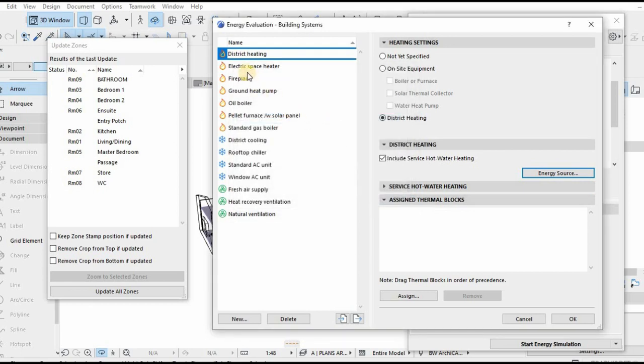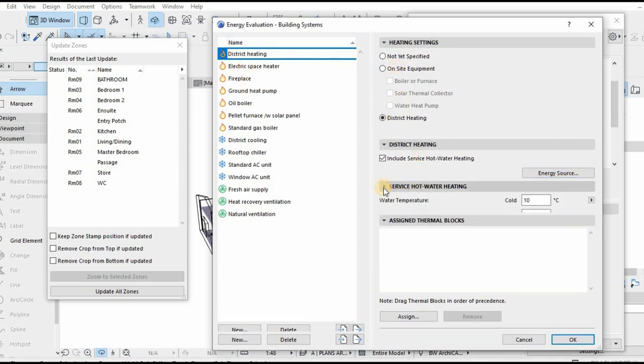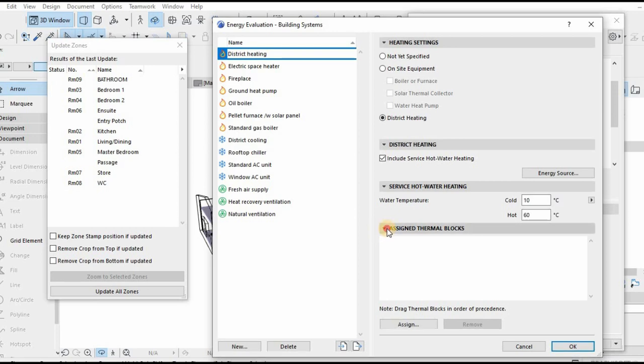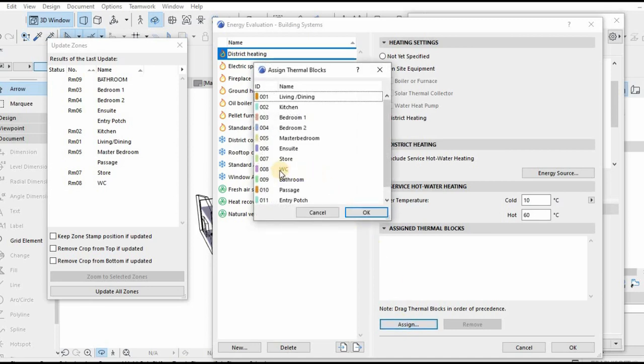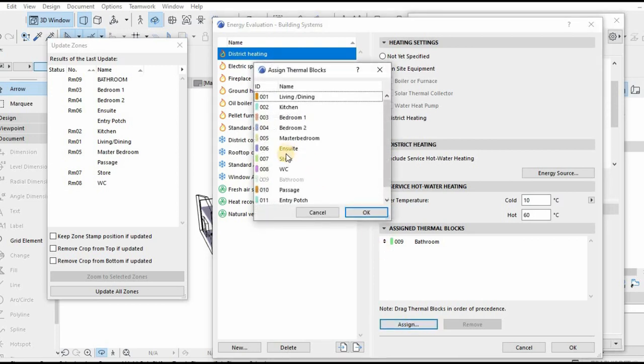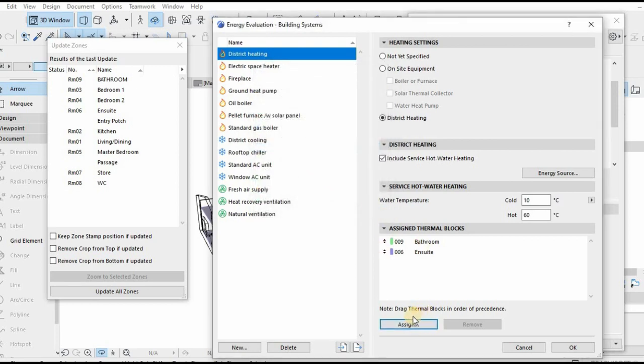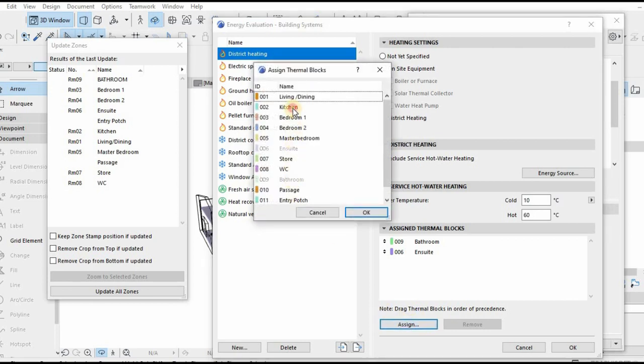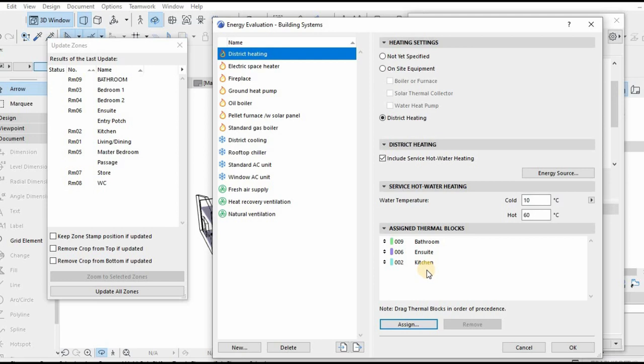And then for you to have an accurate energy simulation, guys, you need to go through all these things. Define service hot water, yes, you need to. And then assign a thermal block to a heating. So mostly the heating happens in the bathrooms, and then where the geyser is, where the hot water is mostly. You're going to assign the thermal blocks. Mostly there's bathrooms, kitchens, and then assign thermal blocks in the kitchen. I don't know if this will work, guys, but I'm just showing.